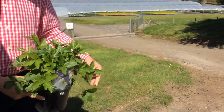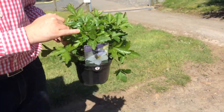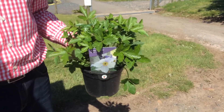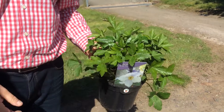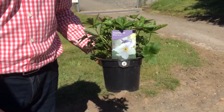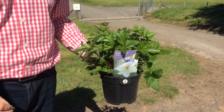And then ever popular and a Chelsea favourite — with Chelsea just around the corner, bear this in mind — is Anemone Wild Swan. So loads of bud in there, loads coming up through the crown as well, good chunky two litre pot full. It's an overwintered crop, so it really does well and as I say quite often features at Chelsea, so you'll get customers in the plant area asking for this one.